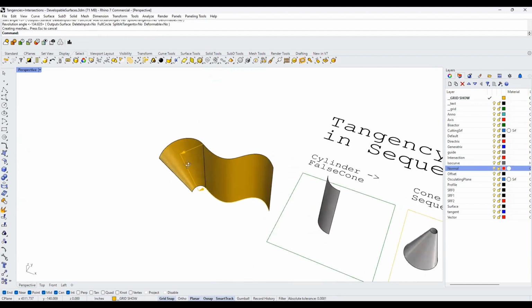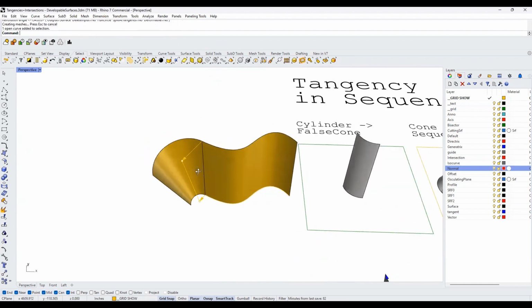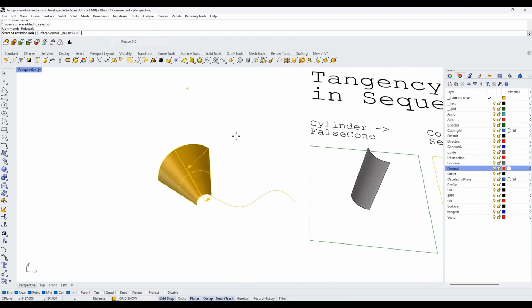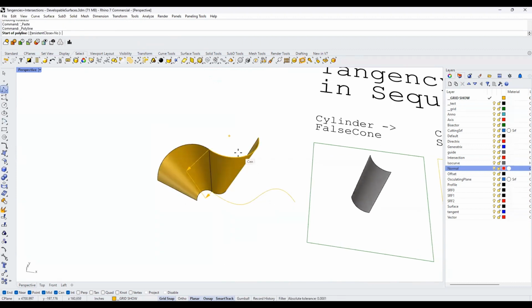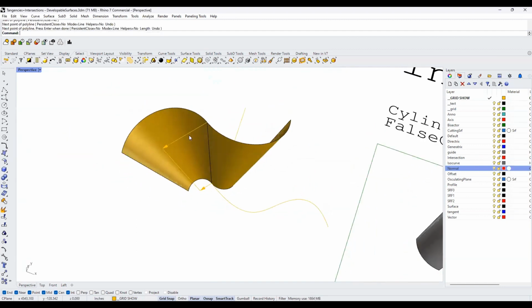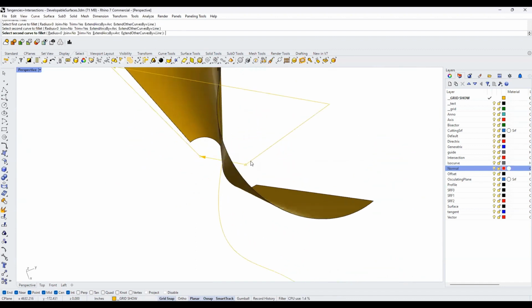And why does this work? Well, essentially that is the structure of two cones or two cylinders that are tangent, originally aligned with their normals. If I were to draw the axis of this cone and extend these normals, they would meet that axis.